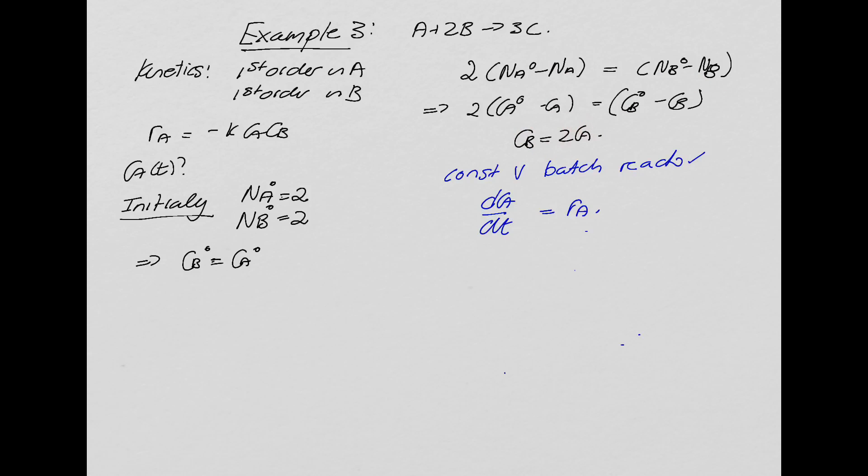But what isn't true anymore is this equation. We have to modify it. What we know is Ca0 is equal to Cb0, so if we rearrange this equation, we would end up with that would be 2 Ca plus Cb minus 2 Ca0, or, that's a B0. So that is 2 Ca minus Ca0.